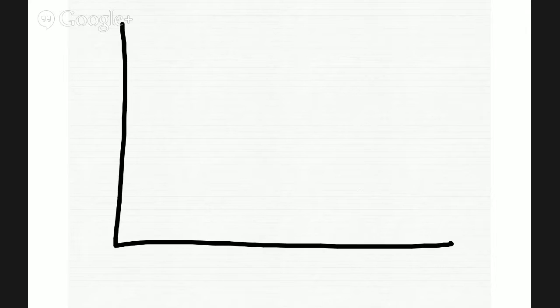Okay, so I've got my blank screen up right here, and I'm going to draw some things on this screen for you that hopefully should help us understand supply and demand a little bit better. First thing I'm going to do is draw an X and a Y axis. And on the X and Y axis, I'm going to label a few things.